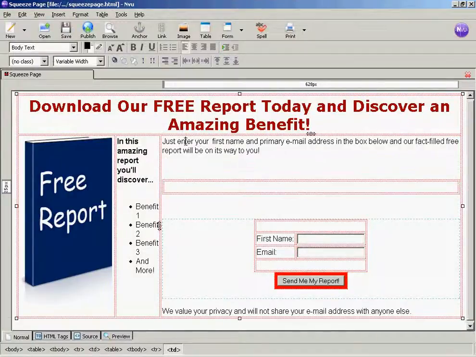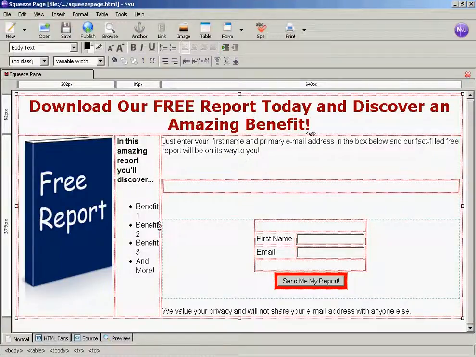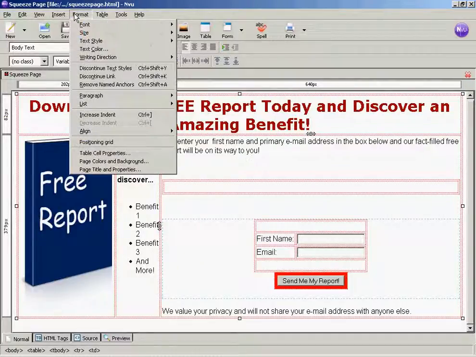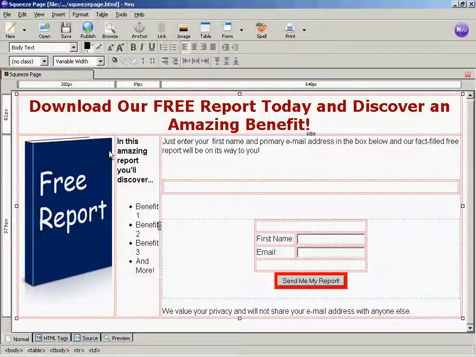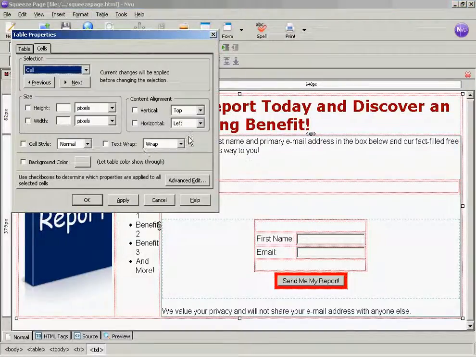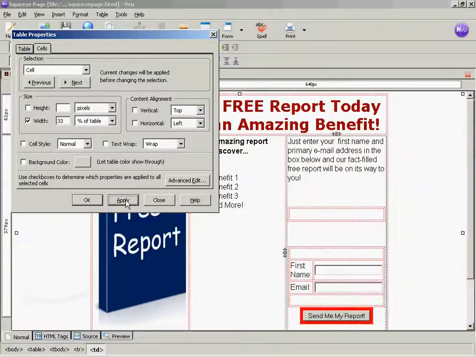And then because of course this table cell is now a different width, I'm going to adjust that as well. So again, Format, Table Cell Properties, and I'm going to have that as width is going to be, select percentage of table from the drop down menu and put in 33% and Apply and OK.